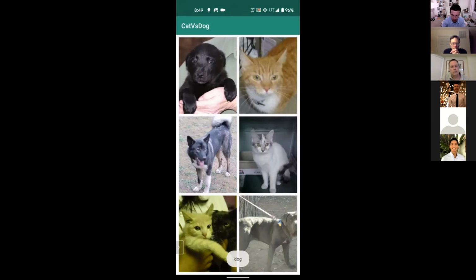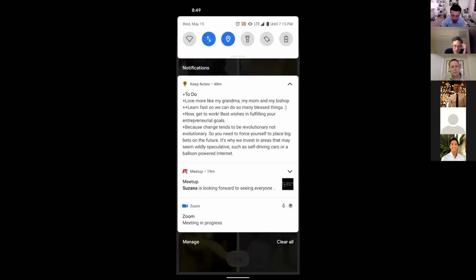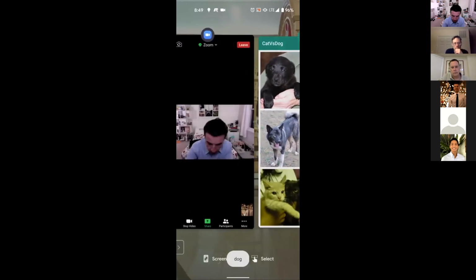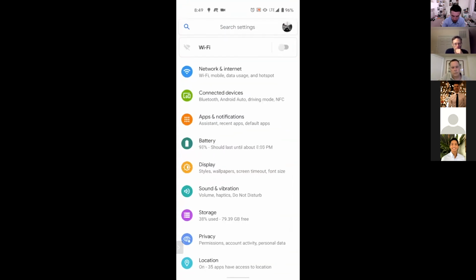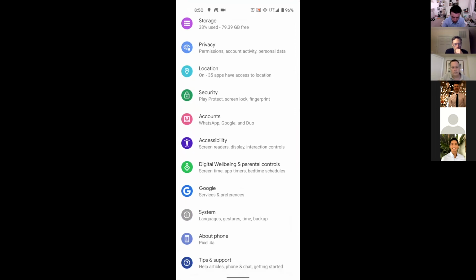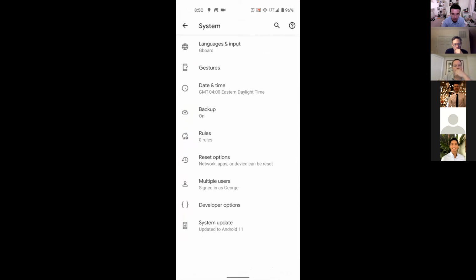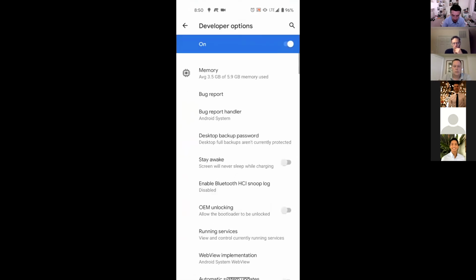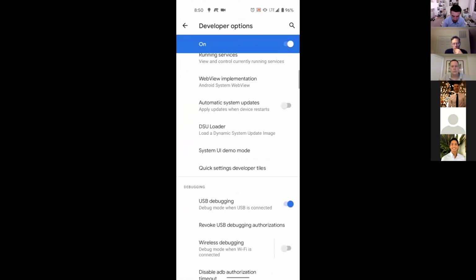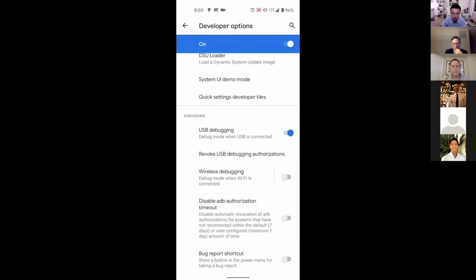But the other thing I wanted to tell you is this setting you have to, where is it? Under settings in Android, if you go to system, before you connect to Android Studio, under advanced, there's developer options. If it's not there for you, you might have to select this multiple times, like 7 times or something like that, if it's not enabled. Once it's enabled, you want to turn it on, and you want to have USB debugging on. That's the only setting you have to do.